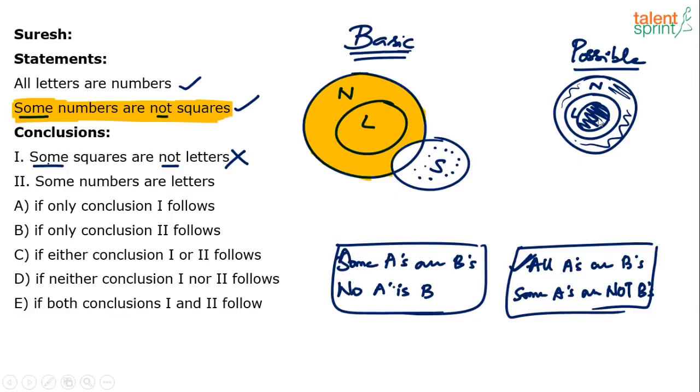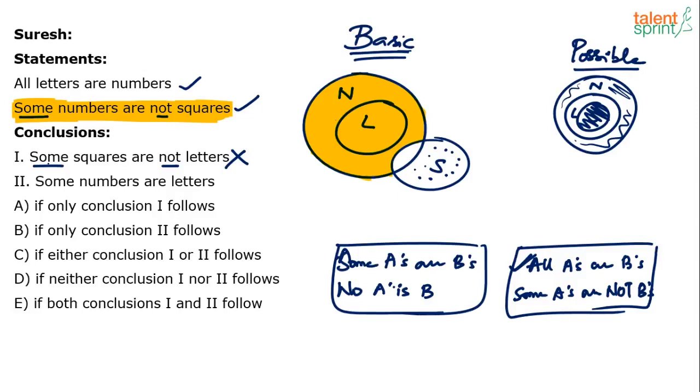Remember the technique that we had used? We are not verifying for this conclusion. We are verifying for the complementary part of this conclusion. And since the complementary part is satisfied in that possible diagram, this part does not satisfy the possible diagram, and hence it is wrong. Okay? This is a little tricky. You have to practice a few questions to understand what we have done here, right? Anyway, first one does not follow.